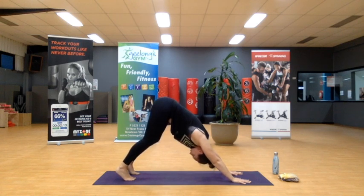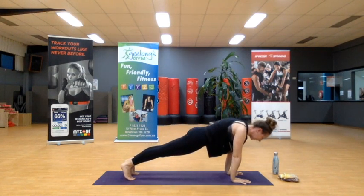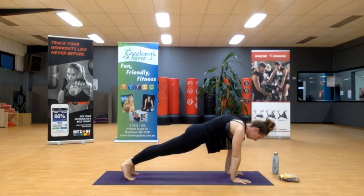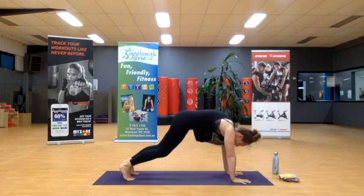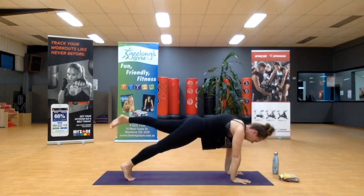Now something new, bend the knees, hold back twice, then come forward to plank. Again, pulse back twice and come forwards. So in your plank, you want your abs firm, you want your glutes active. If you want more, you're going to do this, lift one foot.